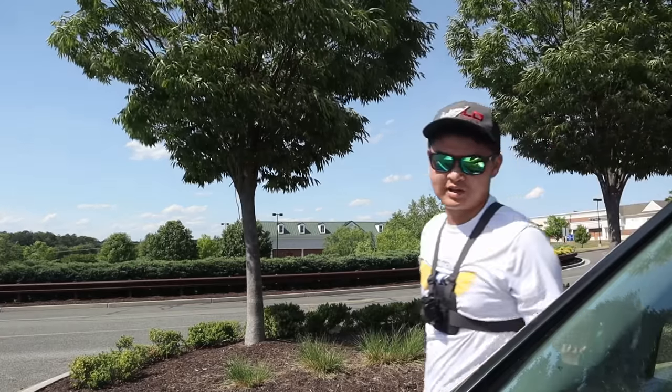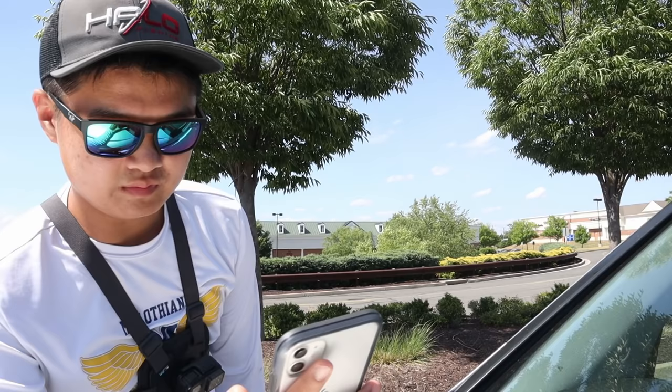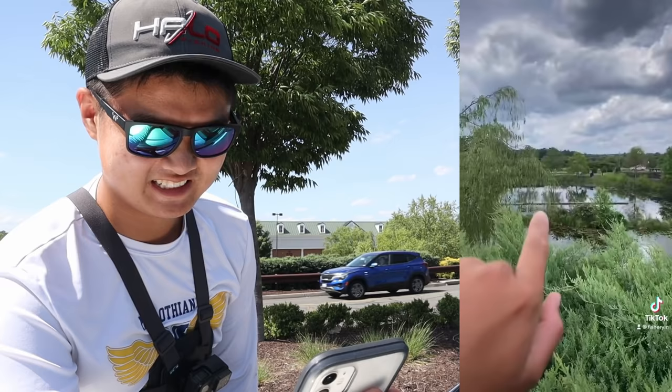Woo! It is a little hot, but we got some wind today. Let me show you guys this video real quick. I'm about to head into Dick's Sporting Goods to get some tackle, but something has sparked my curiosity on Google Maps, something right over this fence. All right, we're clear. Just beyond these bushes is a pretty juicy looking pond right there.